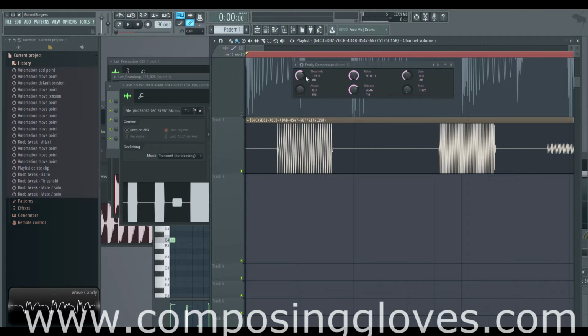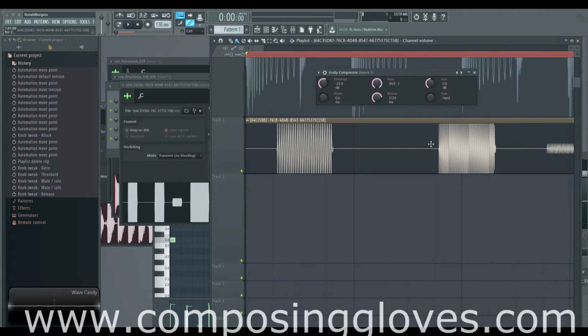Once it's gone beneath our threshold, once it's gone to our acceptable volume level, so it's gone under our green line, it's no longer violating the laws of the universe, it will stay down there, and our threshold will still, it's not a very trusting threshold, this one. This one will keep compressing and making sure it stays down there for a while. And once it releases, then if it goes back over, it'll attack again and drag that criminal back below the green line. So hopefully I didn't confuse you with my little story there, but hopefully you understood what I was trying to say. So we have an attack of 0, a threshold of 23 dB.